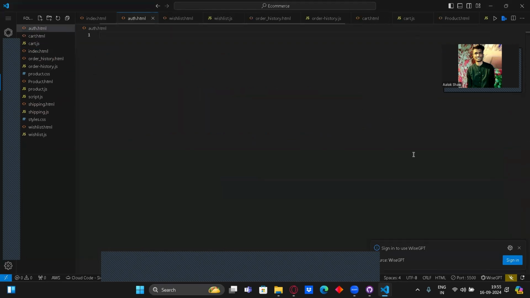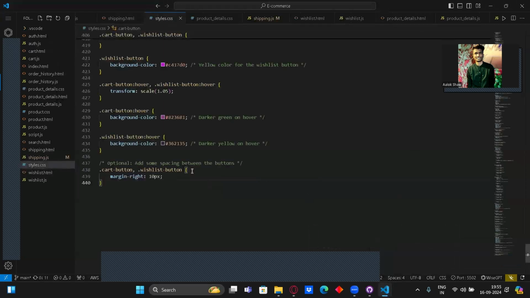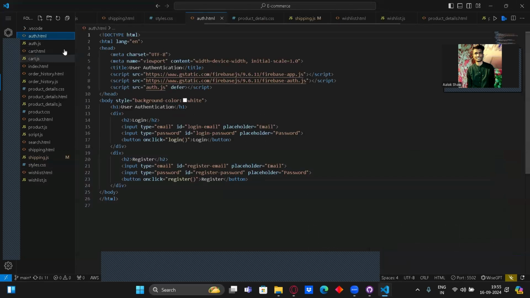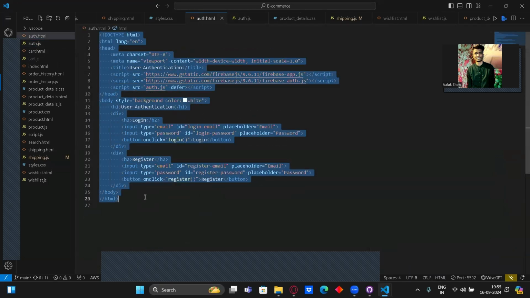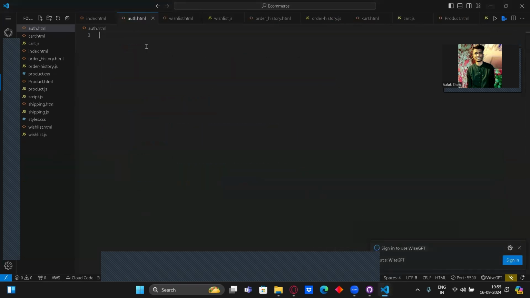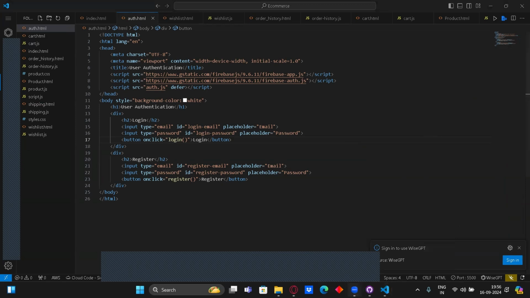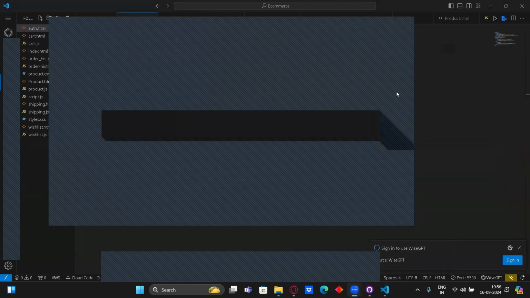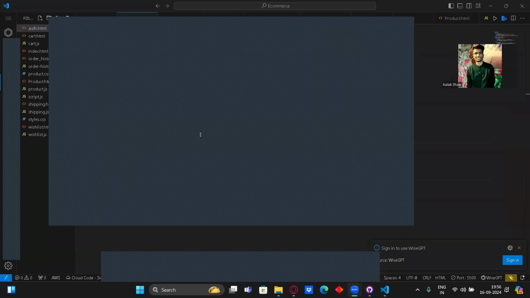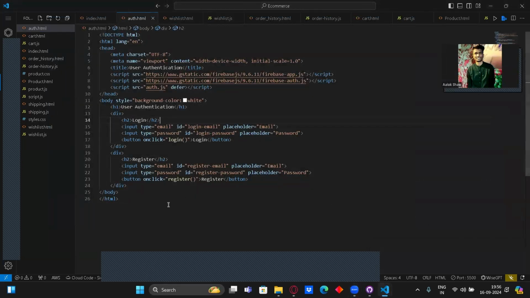The authentication part also needs Firebase, so we're skipping this authentication for now.